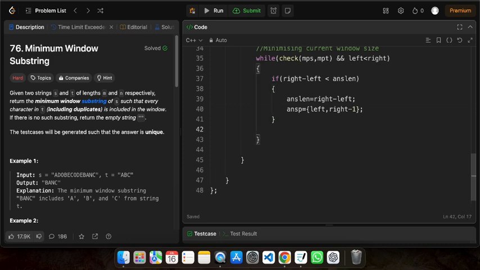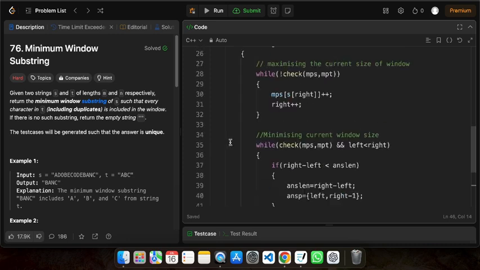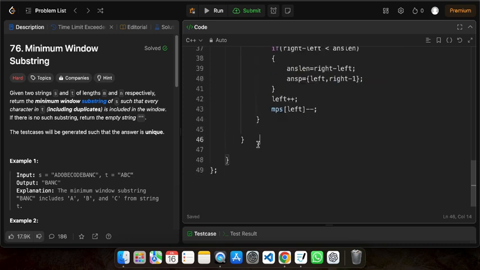Alright, after that we'll be minimizing. For minimizing purpose, we will be moving left pointer towards right, and we'll be removing it from our map of s. Left minus minus. Okay, at the end of this outer while loop, we'll be having our answer in answer pair.